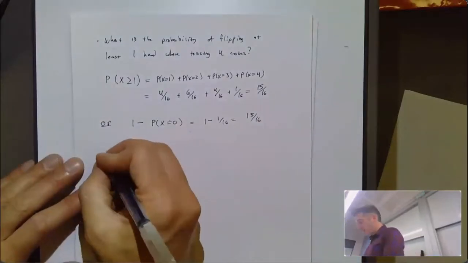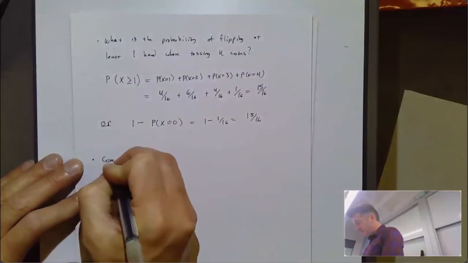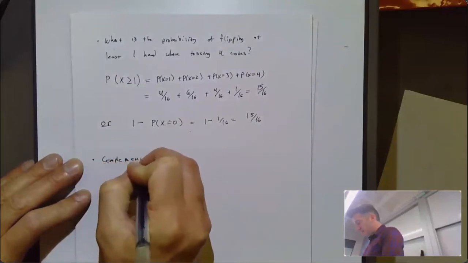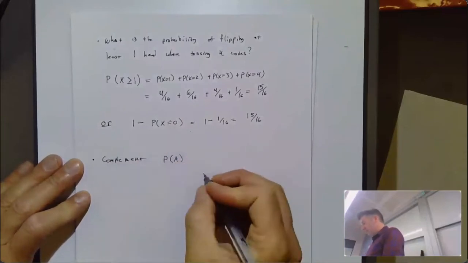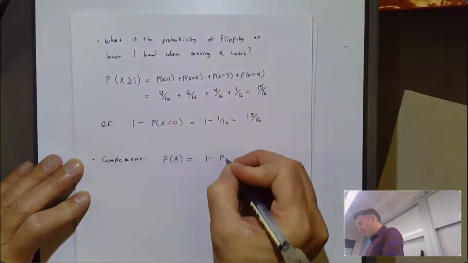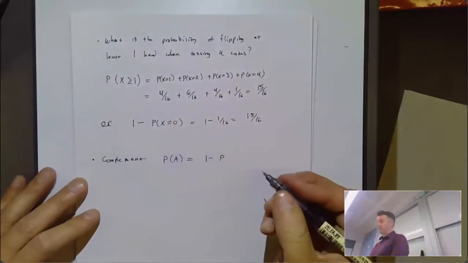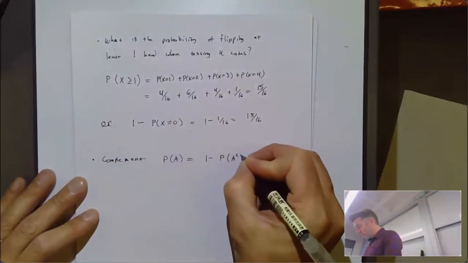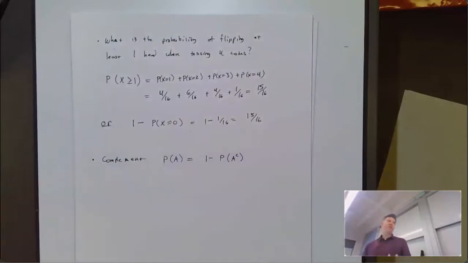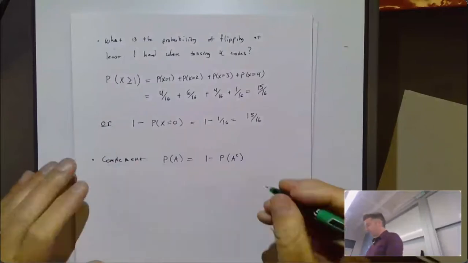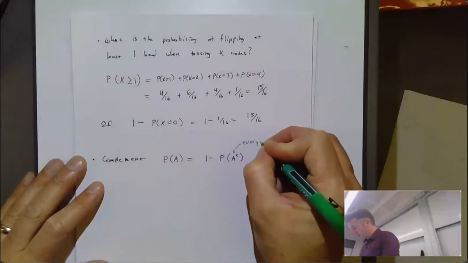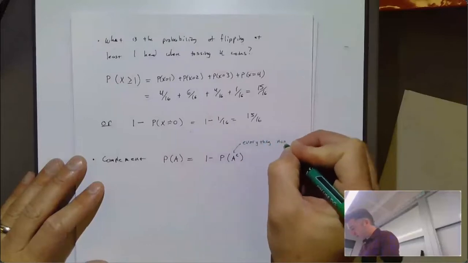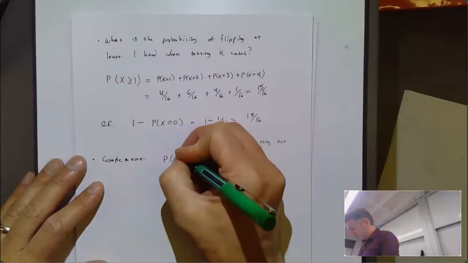If you're trying to find the probability of some event, let's just say A, it's equal to 1 minus the probability of not A. The notation for that is typically a complement like that. And again, that's probably more of a stats notation than you might see in this class, but it doesn't seem like it's bad to mention. This just means everything that is not in A. This is everything in A.